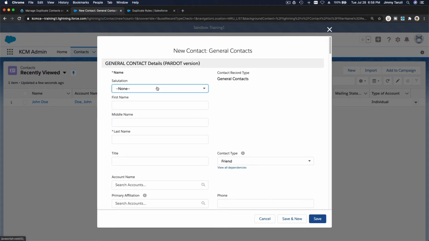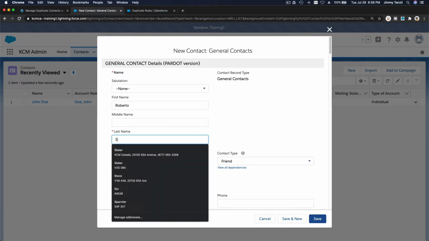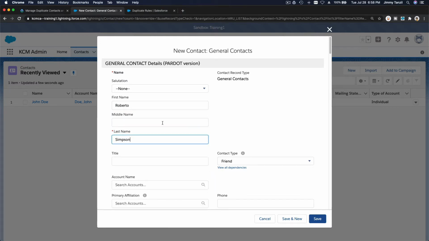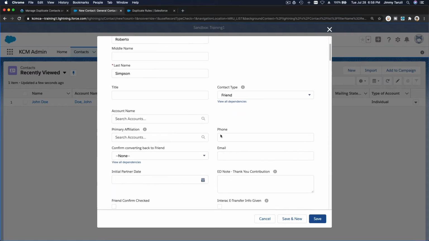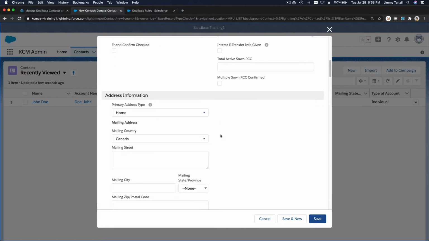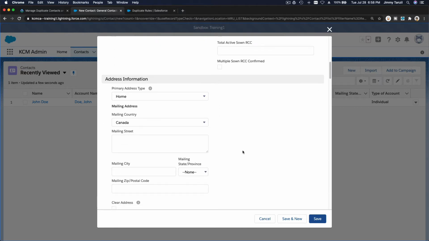But the address match requires city and zip code, postal code. So we need to put that in. Otherwise, the duplicate matching rule will not trigger. So the city is Springfield. The postal code 1, 2, 3, 4, 5, 6. Okay, 1, 2, 3, and 7.